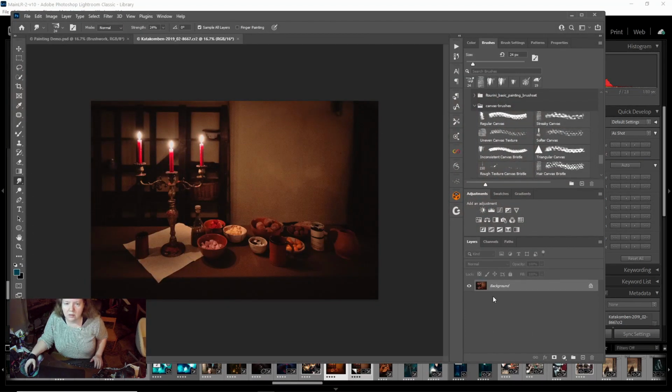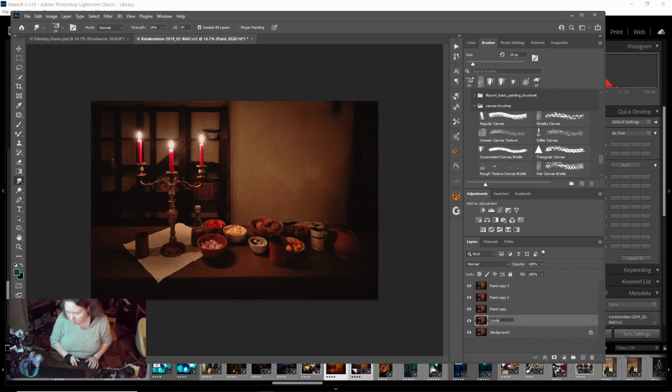All right, so first thing to do is plan this, and we're going to set it up like a traditional painting. So I'll leave the background alone, and I'm going to call this painting, paint, and we're going to need underpaint and medium range, fine, and then a glaze. So underpainting. These are medium detail level. And I actually end up using a lot more layers than this, but for the sake of this demonstration, we are going to keep it somewhat simple.